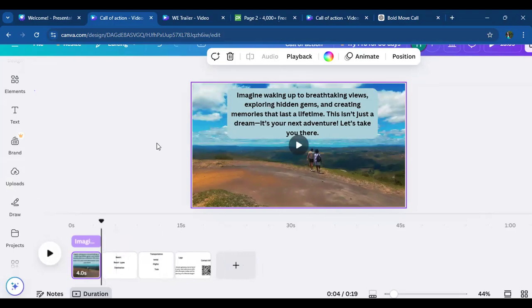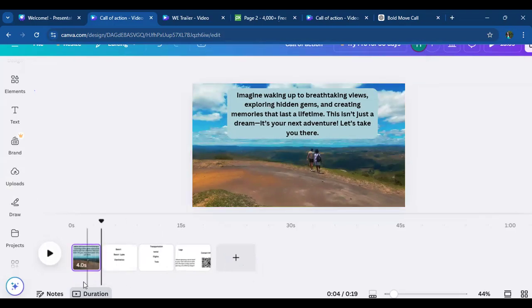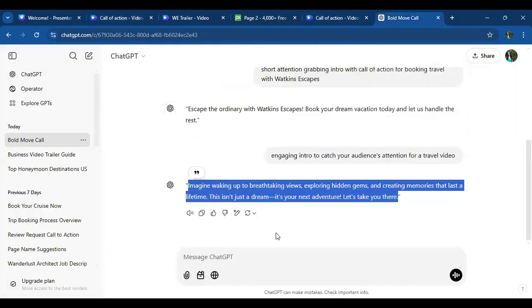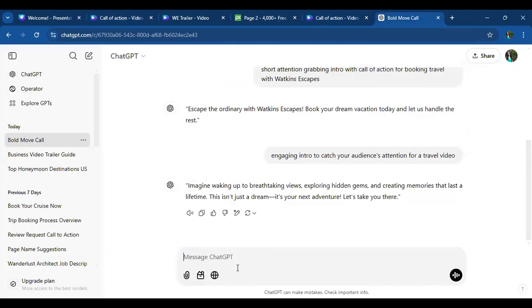And then go to this one. So ChatGPT again, and I will be like, the 4 top types of resorts.